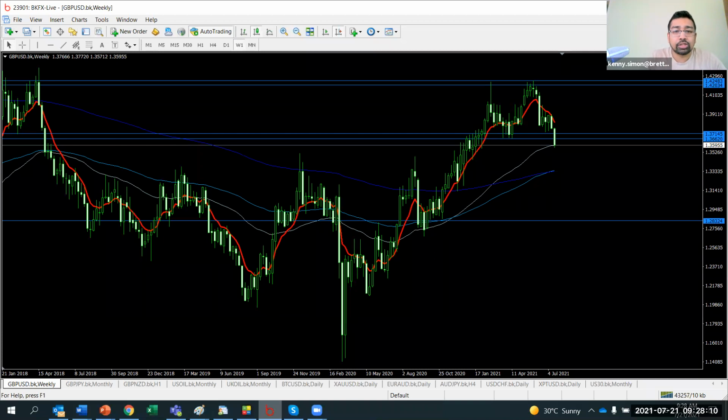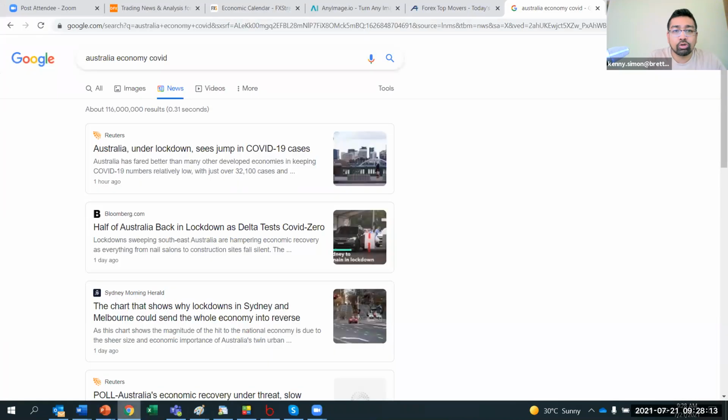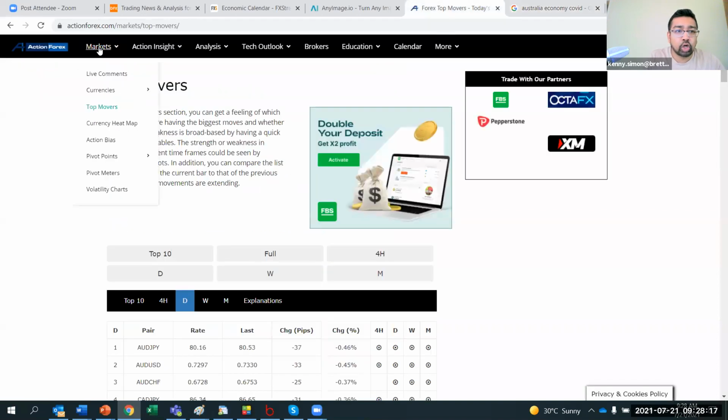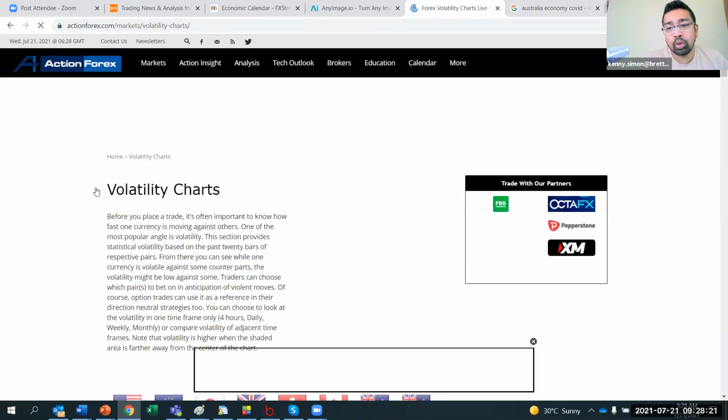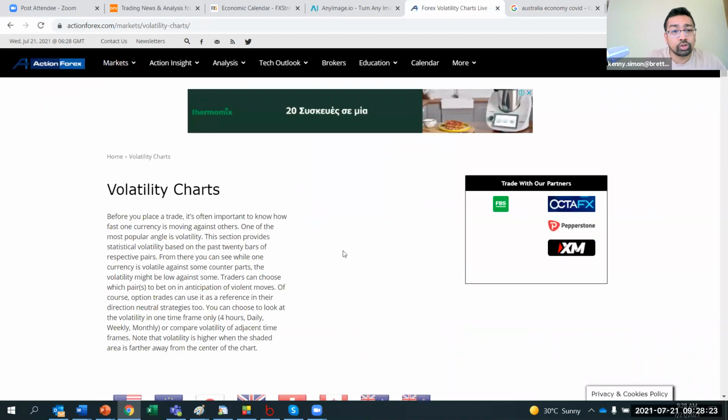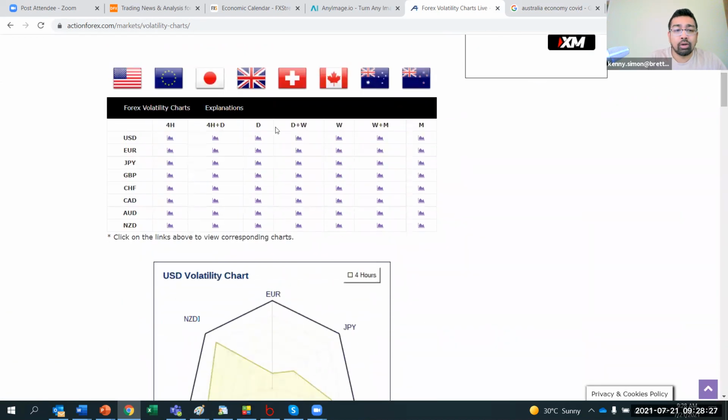All right, so we've got that whole idea right now. Just before that, I've forgotten to actually look into Australian dollar's volatility chart. So it's best to also look at Australian dollar if we were to trade Australian dollar and also the USD. Which other currencies could we actually combine it with? So that's Australian dollar right there. Go on to the 4-hour plus a daily chart.